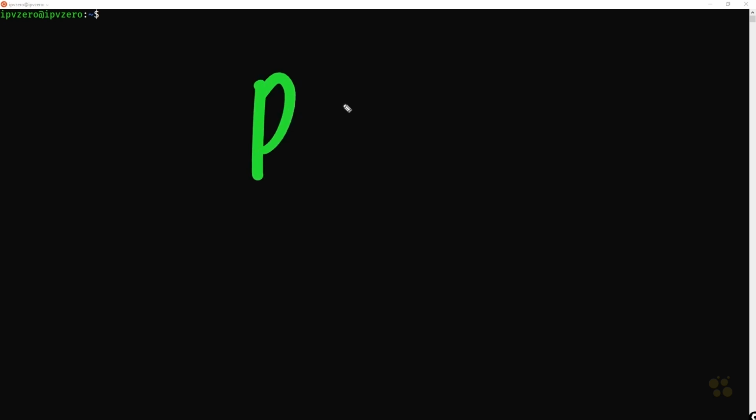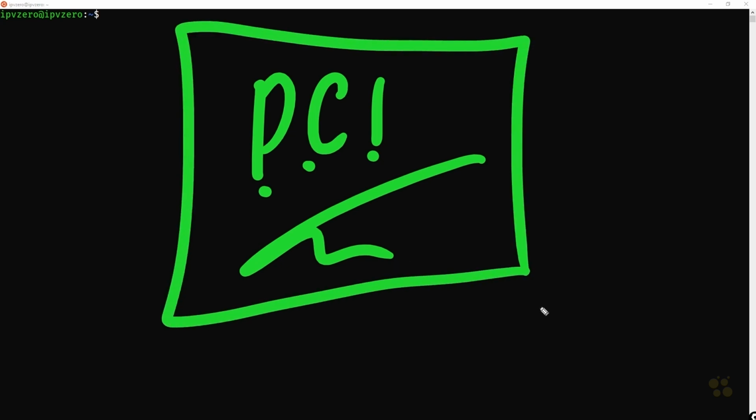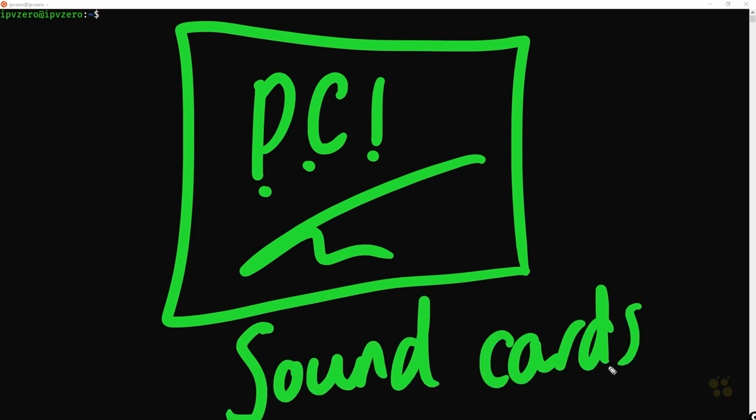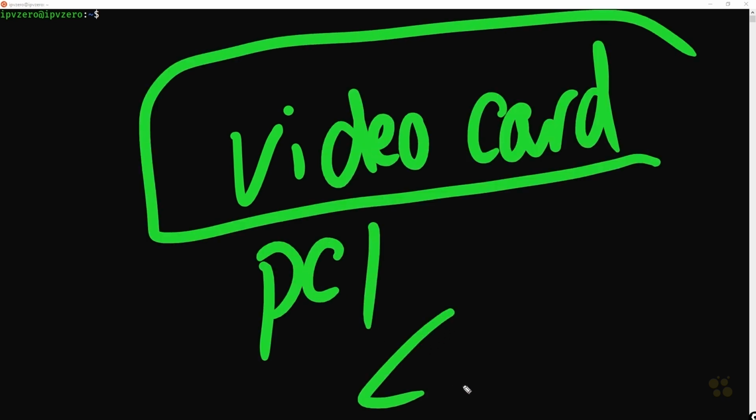But what I also want to talk about is maybe a little bit more of an older concept, and that's called a PCI. This is a peripheral component interconnect. Now, this is more of a legacy type of thing. It was more common in the 90s and early 2000s. And what you could do is you could use this PCI to ultimately connect things like sound cards to your computer. Or maybe you wanted to connect a network card, or maybe some type of video card. Ultimately, you would use the PCI to connect any of these components to integrate with your computer.